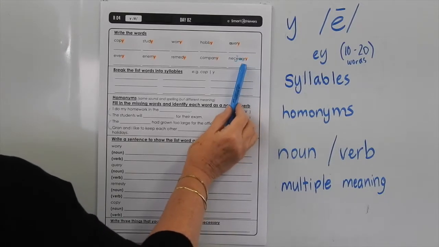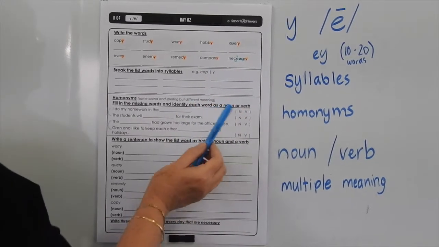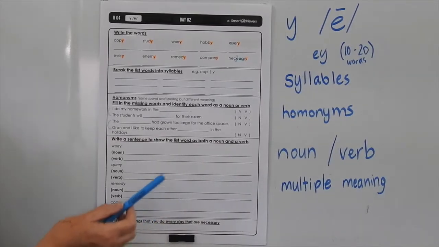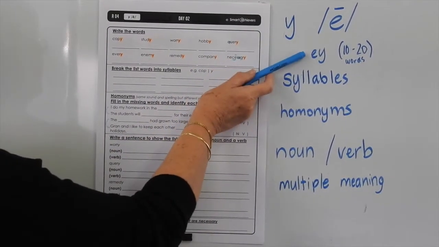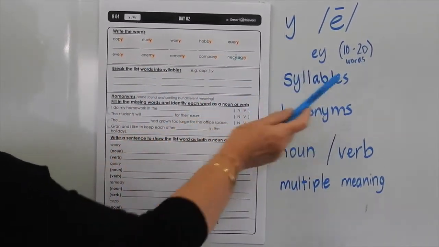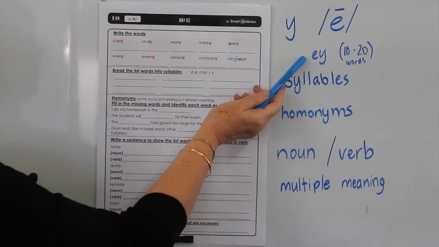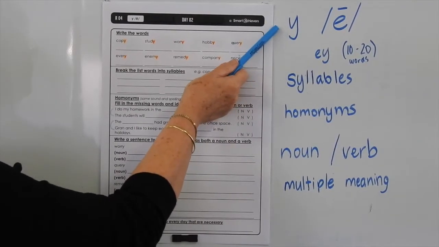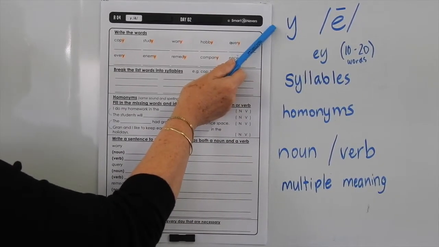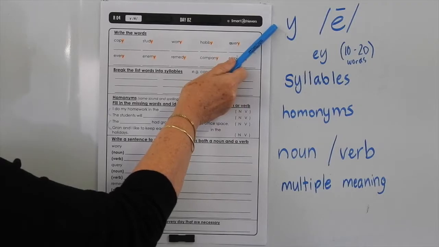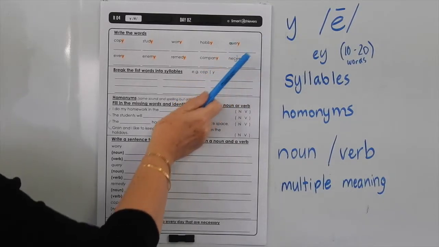And then of course you've got the Y on the end. So sometimes I see children get confused as to whether to put Y or EY at the end of a word. There are only about 10 or 20 words that we commonly use in English that end in EY. There are thousands that end in Y, so if you're not sure, probably go for the Y, because there are so many words that just end with the Y there.